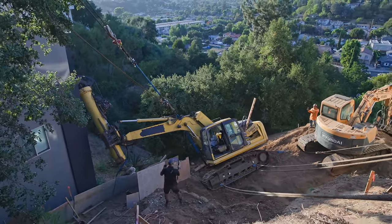Now, we do these all the time, the JLGs, the telehandlers, the boom lifts, dozers, wheel loaders, backhoes, and a lot of them have some really awesome solid lift points. They'll have the eye holes on the top of the body behind the cab. They'll have lifting compartments within the engine bay, these big shackle-looking holes. The back of the counterweight itself sometimes has a hole with a pin in there.